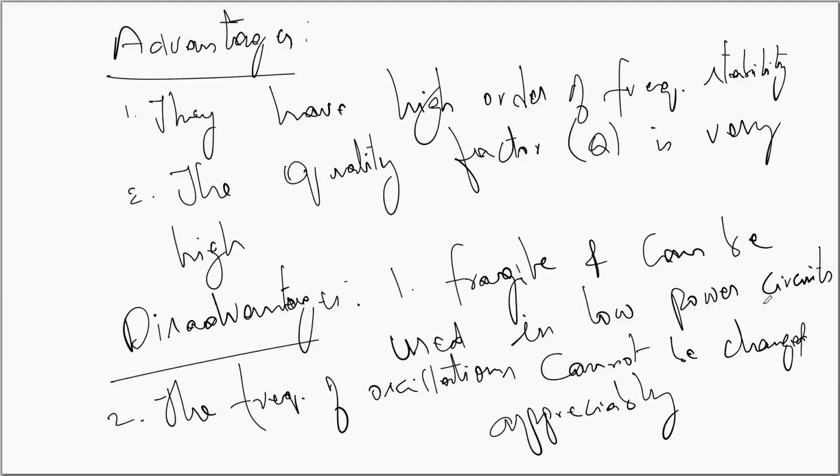There are two advantages. The first advantage is they have a high order of frequency stability, and the second is they have a high quality factor. As a result, the frequency is stable and well defined. The disadvantages are that the crystals are fragile in nature and can be used in low power circuits only. The second disadvantage is that the frequency of oscillations cannot be changed appreciably. Thank you.